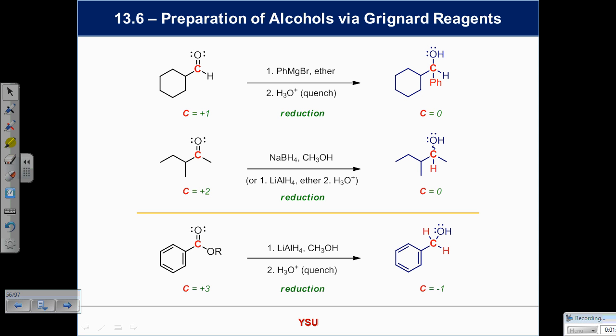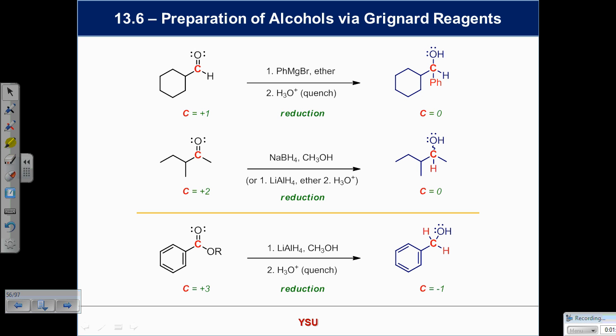We left off with this slide, I think. We were talking about the different outcomes when you add nucleophiles to carbonyls. If you start with an aldehyde and you add a carbon, you get a secondary alcohol. If you start with an aldehyde, you add hydride, like borohydride or lithium aluminium hydride, you get a primary alcohol. Don't get lost on that detail. That should be obvious. If you understand the mechanism and what's being used here, hydride is negative hydrogen, Grignard reagents are negative carbon, then that should fall into place.